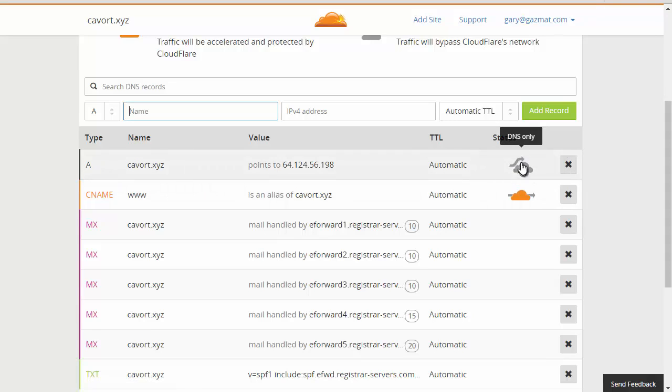Now this little symbol here is important. So you can see the difference between that one with the orange cloud and that one with the gray cloud, and you can see that the arrow is bypassing. So what that means is that all the traffic that comes in via this DNS record is going to bypass the Cloudflare network, whereas all traffic that comes through this is going to go through the Cloudflare network. So if it goes through the Cloudflare network, it's going to benefit from all the security and all the extra speed features that Cloudflare gives it. So obviously you want everything to benefit from that, so you need to make sure that this is active for your main DNS records that are pointing to your hosting server. So I'm going to click that, and you can see now that DNS and HTTP proxy are both active now.